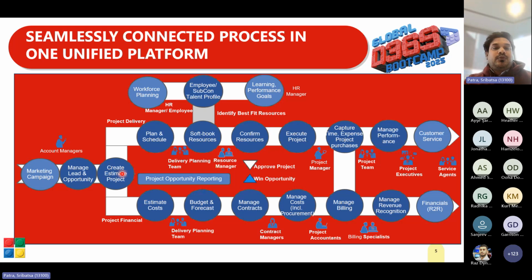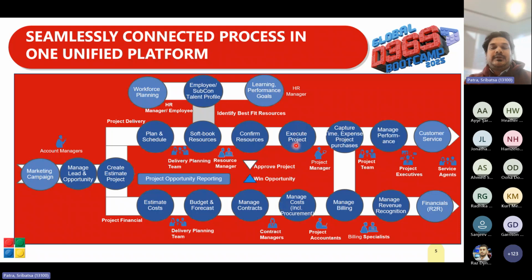Now, once the quote is closed as won, it automatically creates a contract which can be managed by the contract manager. And in parallel, the soft-booked resources can be confirmed, and once they're hard booked, their utilization also gets impacted. Now, at this phase, we are in the execution phase.